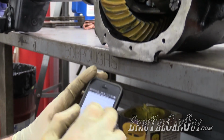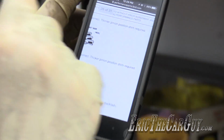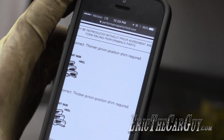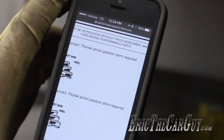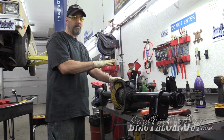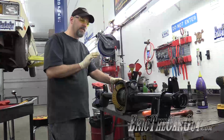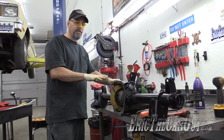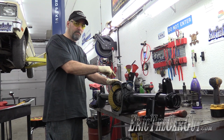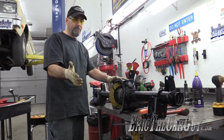What it says to correct this is: backlash is correct, thinner pinion position shim required. So right now I've got a 20 in there, I think I'll go to a 15. The reason why I didn't install the pinion seal or install the final crush sleeve or any of that stuff is because I knew there was a possibility of coming back here and doing this. So we have to go through this all over again, start back at the beginning and put that thinner pinion shim underneath there. It's kind of the name of the game.